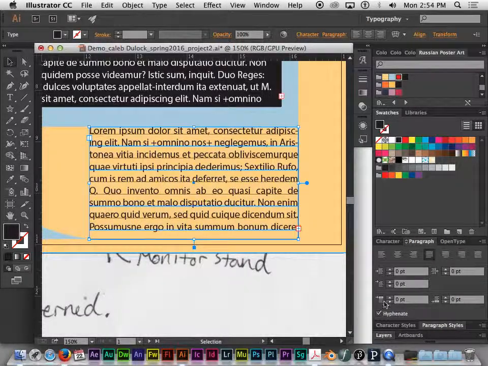Another option that is typically turned on inside the paragraph panel is called hyphenate. Hyphenate is probably the worst thing you can use when trying to create paragraph text. If we're familiar with hyphenation from working in English, you know that it allows you the ability mechanically in language to continue words down multiple lines. So right here where it says Aristone, it's actually hyphenated. There's a little dash and then the rest of the word continues on the next line.